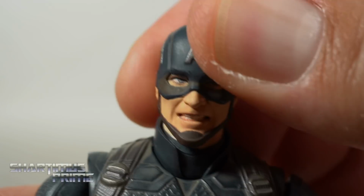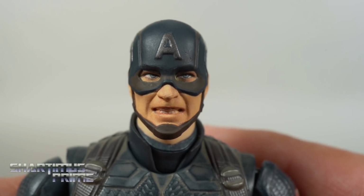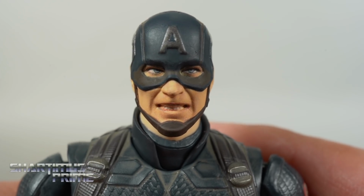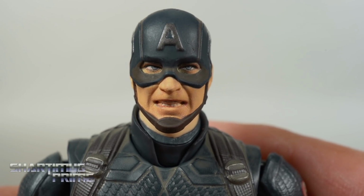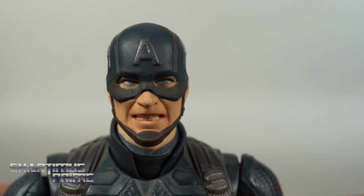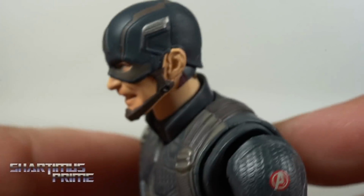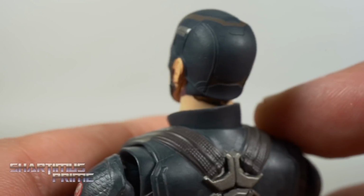So here's looking at the angry one anyway, and you can see that right there. So that's a little cooler. You know, it looks more like Chris Evans because we see less face. So there you go. And the eye paint came out looking okay. It's kind of like looking off to his left just a little bit. I like the gritted teeth right there. Chin strap looks good. Paint apps look pretty nice and clean. I like the detailed sculpt right there on the helmet.